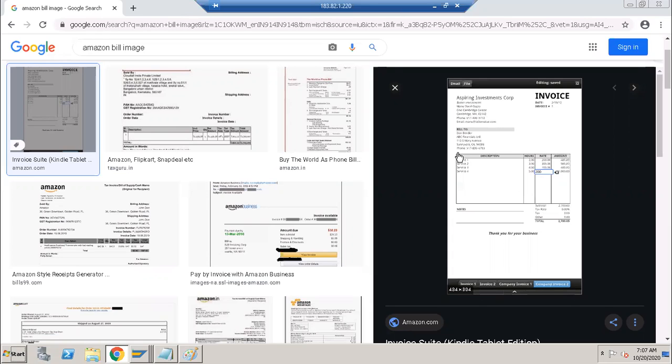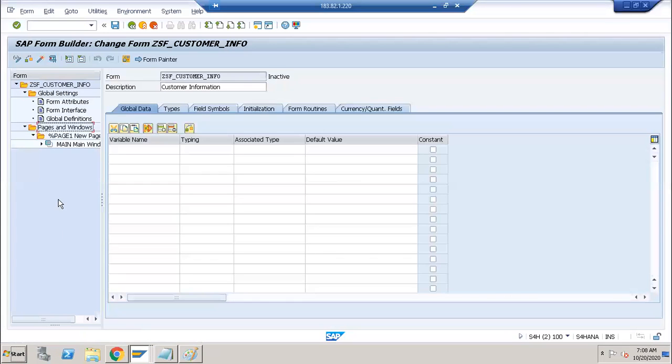And vertical lines. So the second vertical line, what is the length here? In between the first one and the second one, what is the length we have to take? And between the second one and the third one, what is the length we have to take? So all these things, some drawing, like drawing only. We have to draw some tables here. So all these things we have to do in pages and windows. This one, pages and windows.